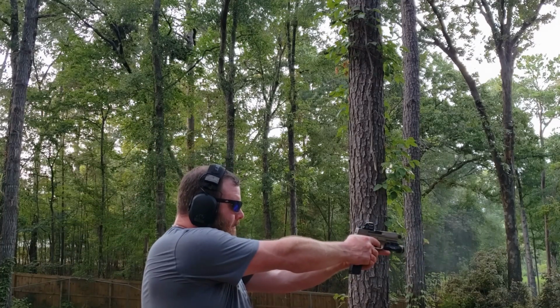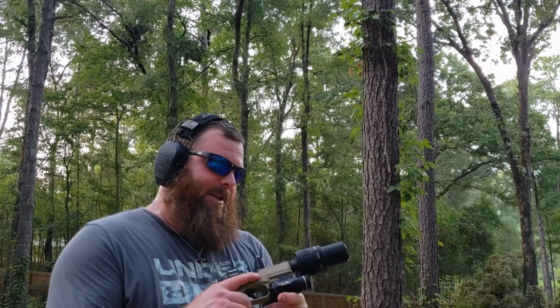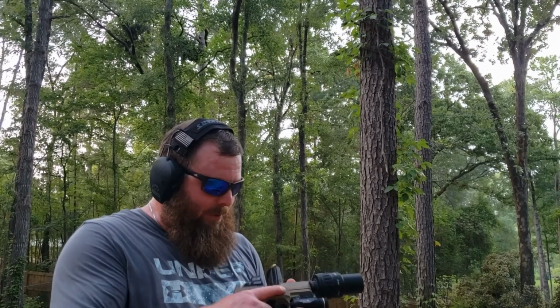Well, Jacob wanted to see me try to shoot the FN with the Delta-Tek flash hider with regular ammo. So I guess we'll take a couple shots with the Federal 115 grain, and then I'll put the flash hider on. Dang it! It's always something. You gotta have one chambered. Alrighty, let me put this flash hider on. All right, so there's the Delta-Tek flash hider, meant for a KP9, but we're putting it on an FN 509T.